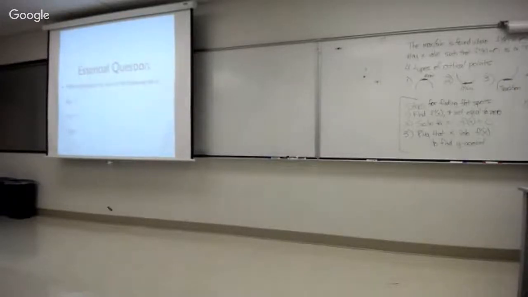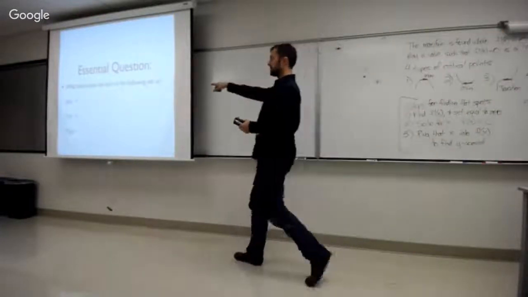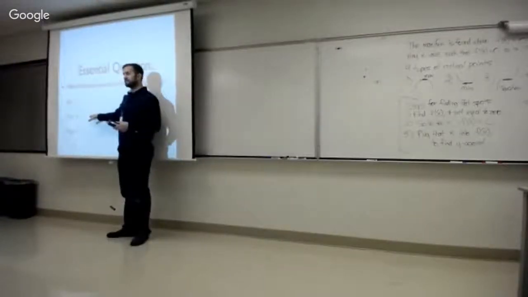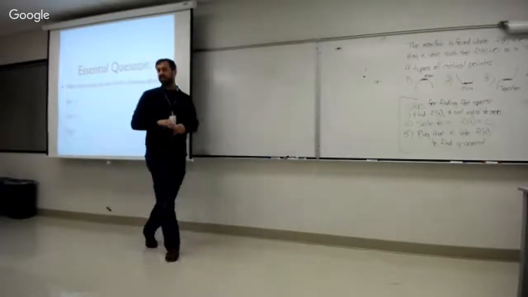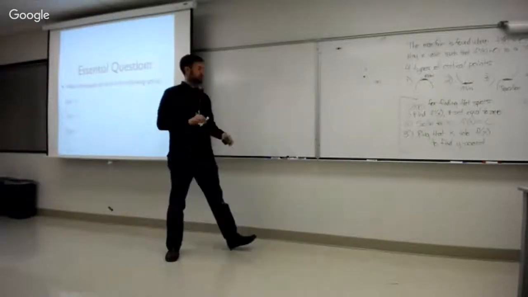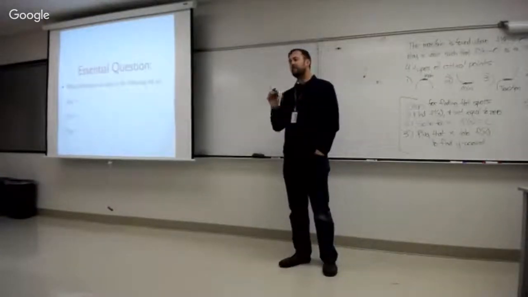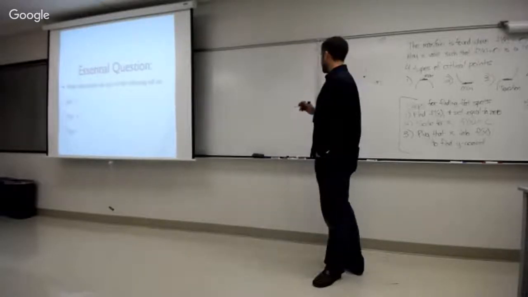So, essential question, what do each of these things tell us? Everyone should be able to tell me what the first thing tells us. What does the function tell us? The y-coordinate. And what does the first derivative tell us? Slope. What does the second derivative tell us? Oh, good. The slope of the slope. That's correct. It's the slope of how the slope is changing. That doesn't make a lot of sense, though. It's kind of hard to think about.